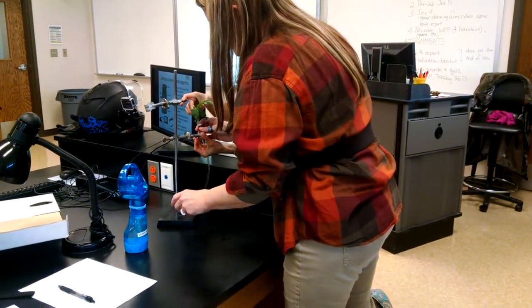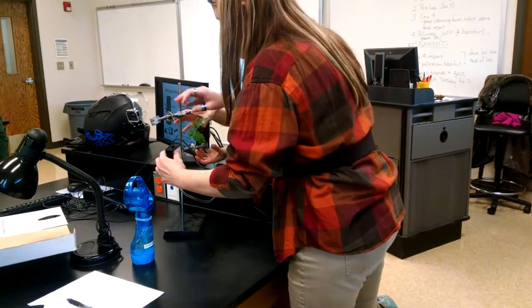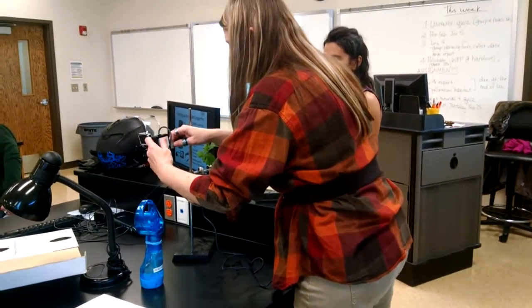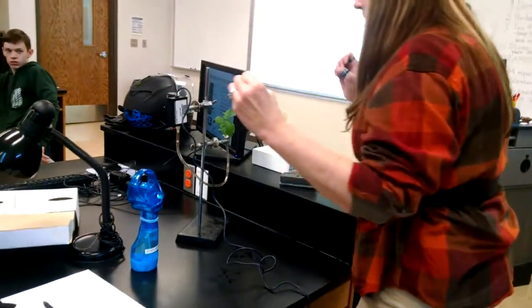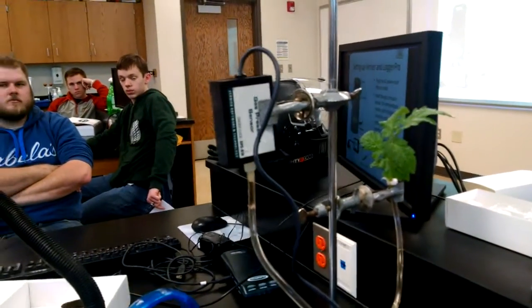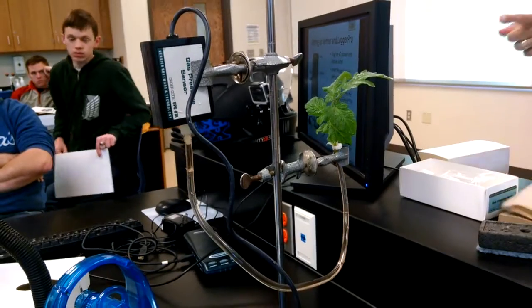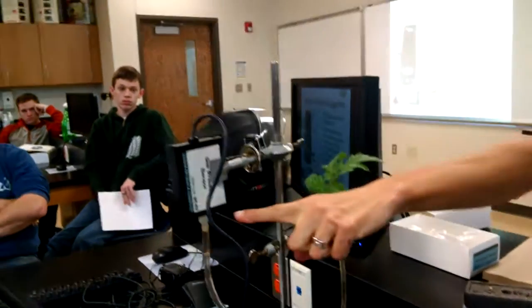And you may have to play with this part just a little bit. And it's kind of buried right there. And then this goes in here, like that. And she might get that. Very nice. And you're all set up. And this one we already measured, so you should be 8 centimeters below the end of that line over here.